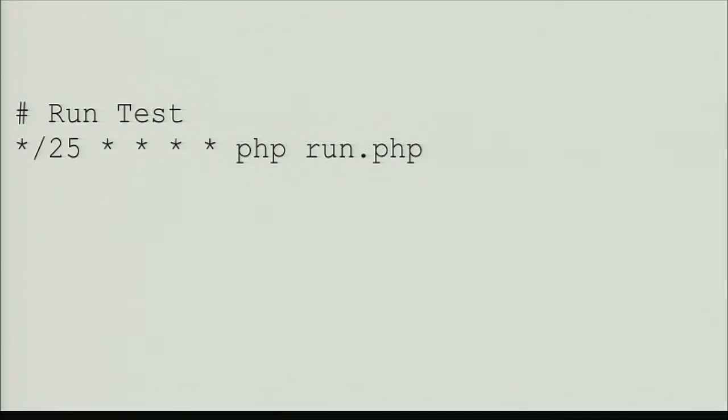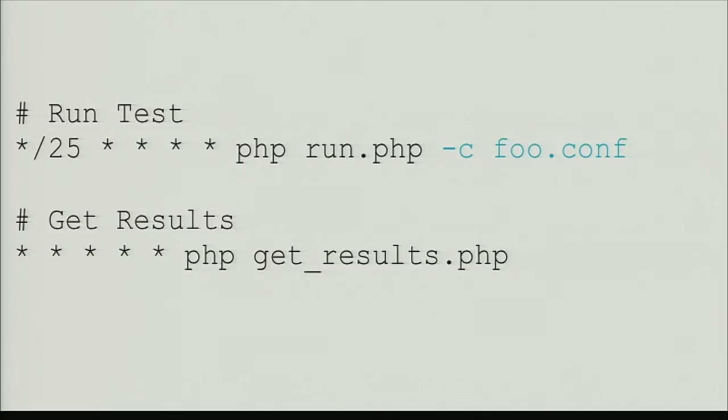At this point, all you have to do is run the PHP script. There's a run script, and you can optionally pass in a configuration file so you can run different configurations for different tests. You might have one test that logs in, one test that does a multi-page flow, and one test that just hits your home page. This makes a request to the WebPageTest API, queues up the tests, and then those will all run automatically. The next step is to get the results. This is another very simple cron job, and you can do one get-results call for an arbitrary number of configuration file runs. All this is doing is connecting to the WebPageTest API and pulling down any test results that are existing.